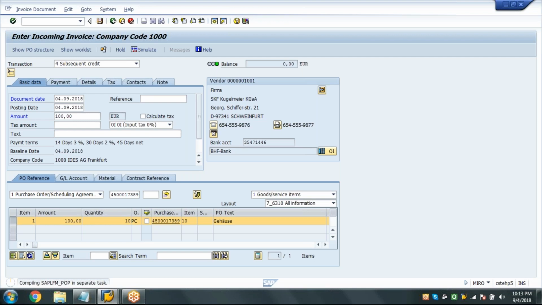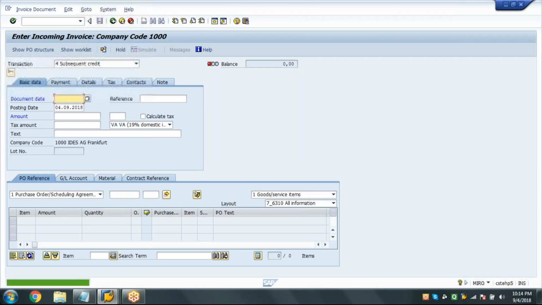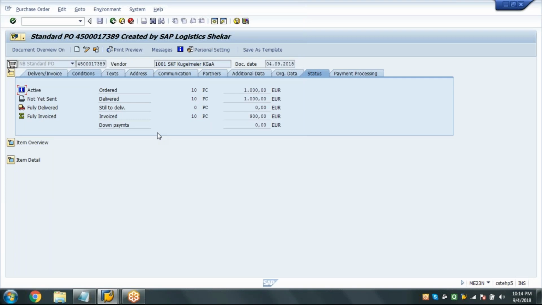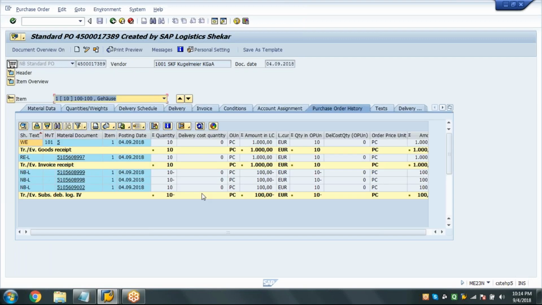So again, if you go to purchase order display, it became red. And here also, the rate is reduced.